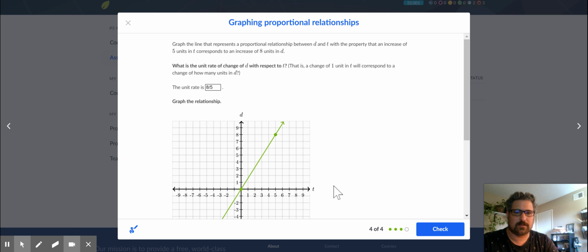8/5 d per t. So you're looking at that situation there, and I'm not really sure what d and t represent, but probably distance and time, right? So anyway, when you're graphing this, the slope is 8/5, okay? And then you're starting at 0, 0, because proportional relationships always go through the origin. And then when your d value is 8, your t value is 5. So the ordered pair 5, 8 is on the graph as well. So this is the slope of the line. That's the slant and steepness of the line, and it goes through the origin. So I think that's it.